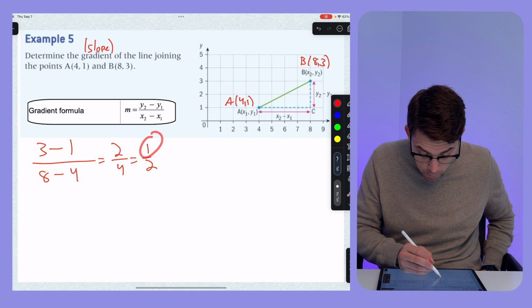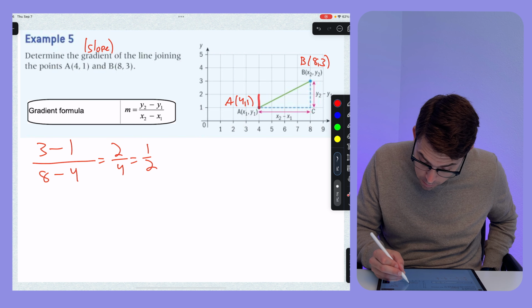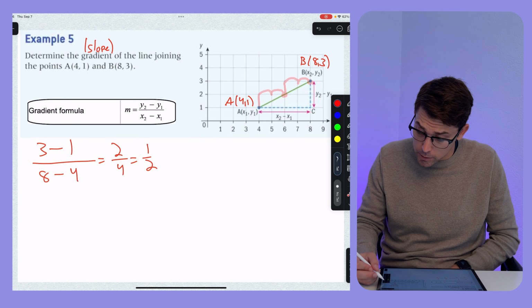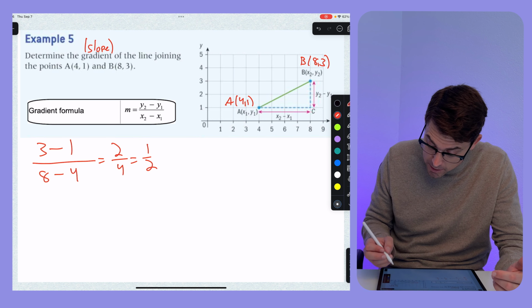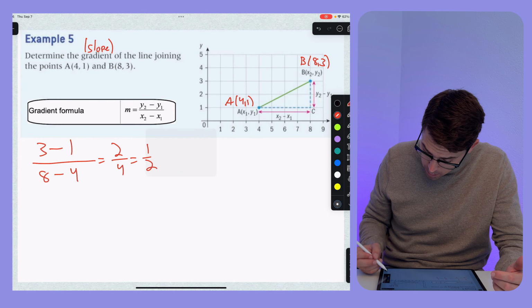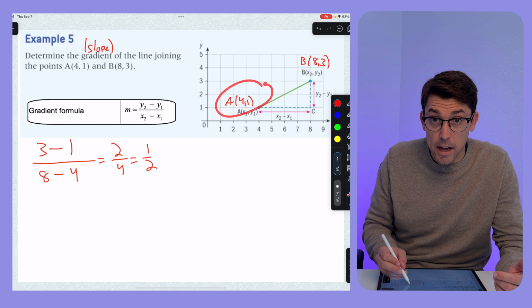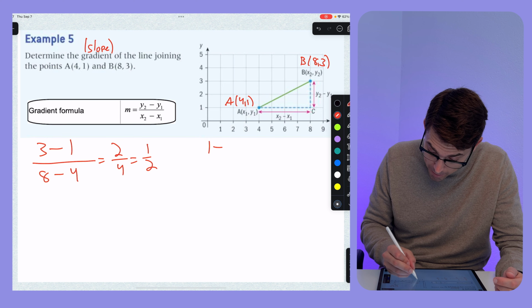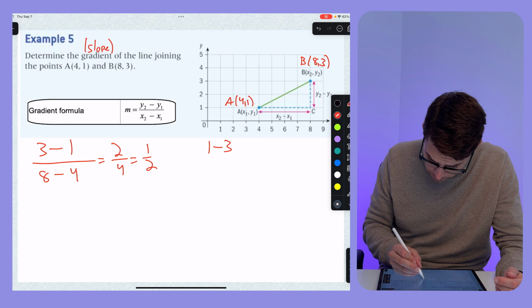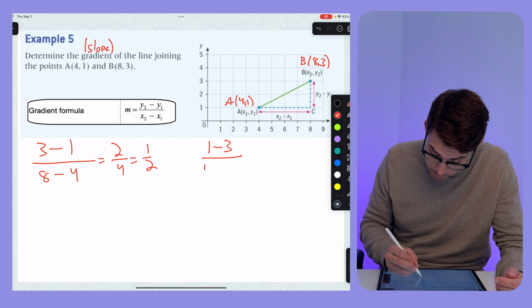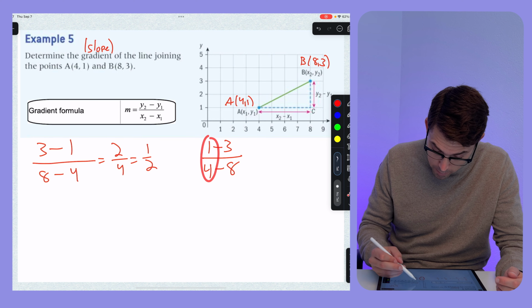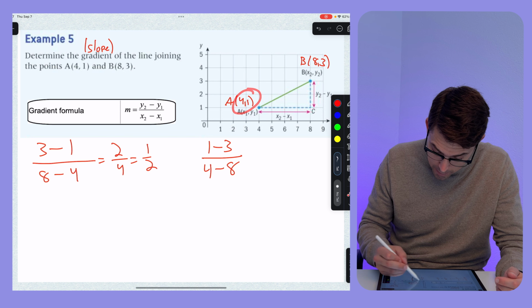So I have rise over run. I'm going to rise 1 and then run 1, 2. I'm back on the graph. Going up 1, going over 1, 2, back on the graph. So this works. And if I flipped it, where I considered this to be x2, y2, let's see how that would work out. If my y2 was instead 1, I would subtract 3, because that would be my other y coordinate. Let's say x2 I considered to be 4, and the other one to be 8. Again, these are still paired up: 4, 1 and 8, 3.